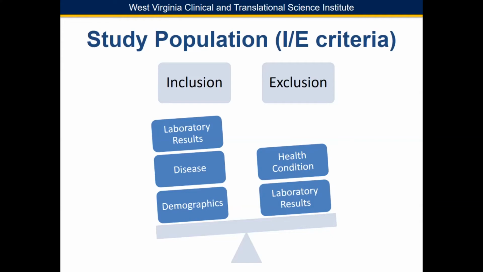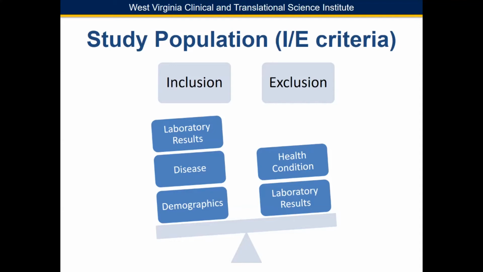So inclusion, exclusion details is that balancing act. You need to think about the hypothesis that you want to test and what patient population you should be testing. For example, for my inclusion, I'm going to start at the bottom here. We'll start with my demographics. What's the age range? Is it male or female that I'm looking at? You might find no study has looked at chronic back pain for people over 60 years old. Does that need to be looked at to determine what works for that age of participant?